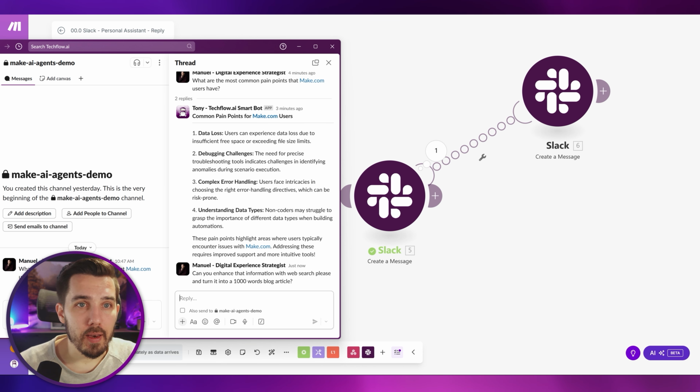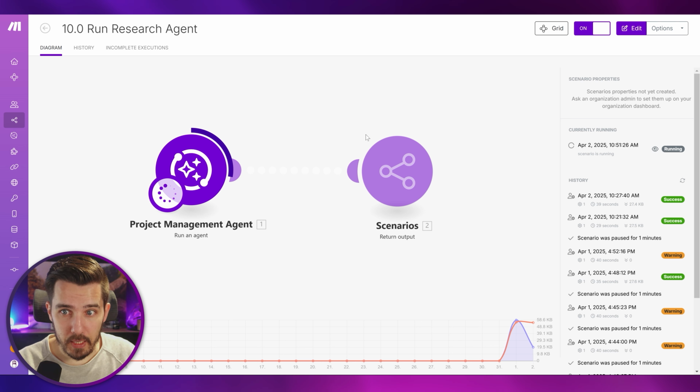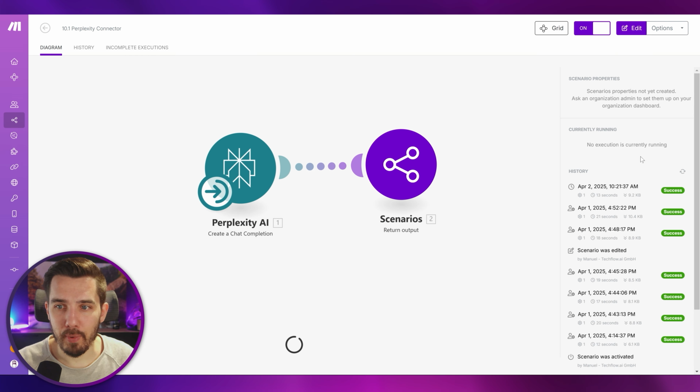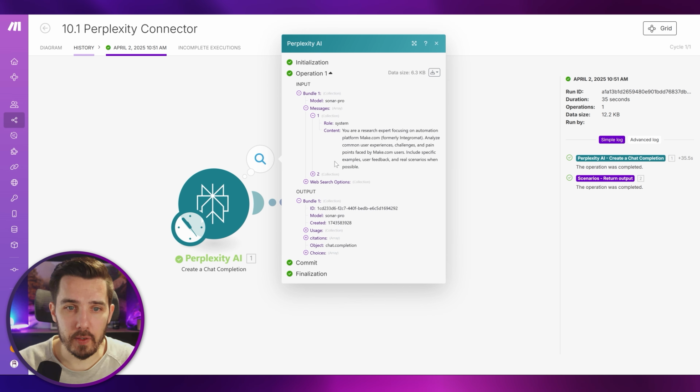All right, so now it's going into the research agent. I forgot to update that one. So it's going to the research agent because I told it, hey, do some more research on it, enhance it, use web search and so on. And then we gave this research agent Perplexity access. So it has a Perplexity connector, and we can see the AI came up with this system prompt.